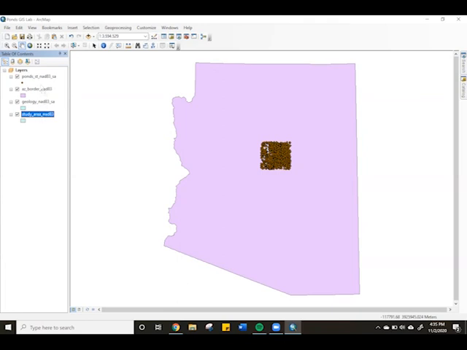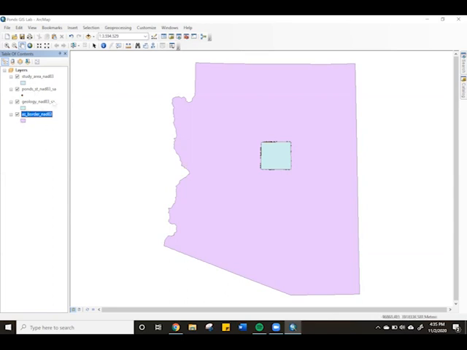So for example, I can drag this up to the top, and now my study area icon is at the top of my map. And for example, if I wanted my border to be on top, I could drag that to the top, and now you can't see anything below it because this one is filled in and it's at the surface. So I'm just going to go ahead and drag that one down to the bottom because we don't need that one just yet.